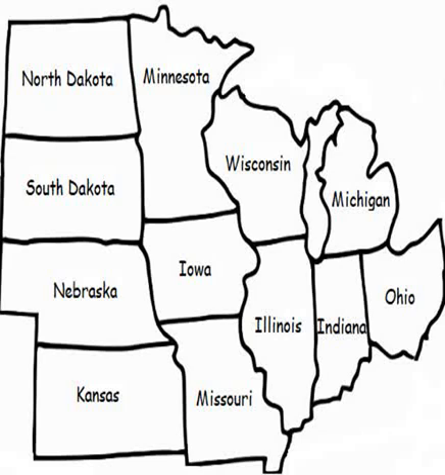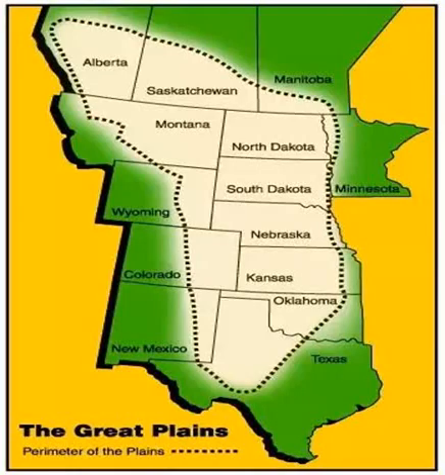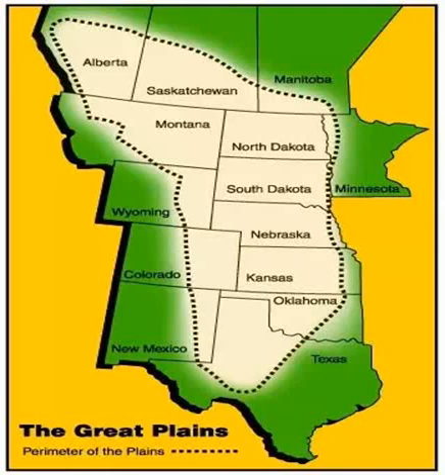North Dakota's economy is based more heavily on farming than the economies of most other states. Many North Dakota factories process farm products or manufacture farm equipment, and many of the state's merchants also rely on agriculture. Farms and ranches cover nearly all of North Dakota, stretching from the flat Red River Valley in the east across rolling plains to the rugged Badlands in the west. The chief crop, wheat, is grown in nearly every county. North Dakota harvests more than 90 percent of the nation's canola and flaxseed, and is also the country's top producer of barley and sunflower seeds, and a leader in the production of beans, honey, lentils, oats, peas, and sugar beets.